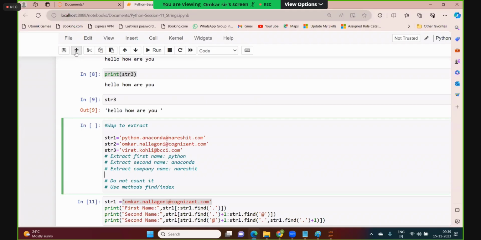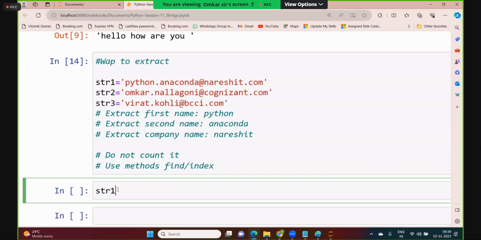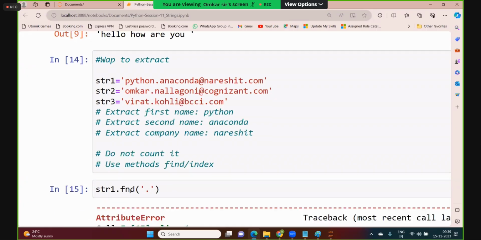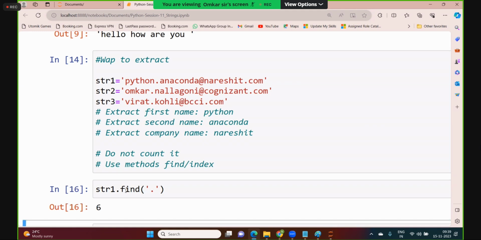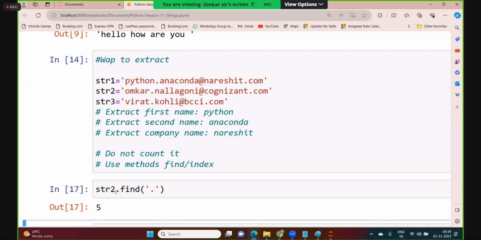Okay, look at the board. What happened? str1 dot find. Find of dot is coming. What is coming? 6 is coming. So till 6 is one answer. Okay, str2, what is coming? 5 is coming. str3, 5 is coming.